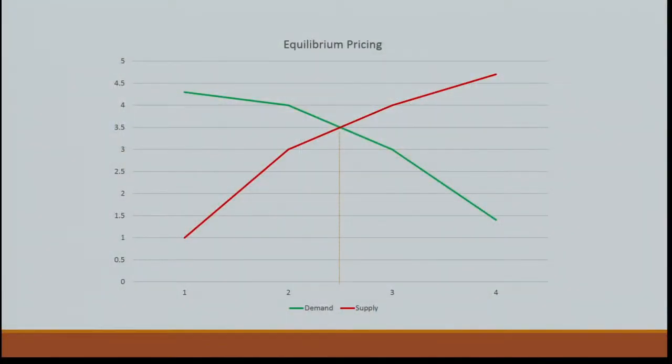Obviously, this is what you learn in your first course in economics. There is this demand curve and there is a supply curve. These are the prices, and that's the amount of demand. So at price 1, there's a lot of demand, but not many people are willing to sell. And at price 4, a lot of people are willing to sell, but there's not much demand. So that's like a clearing price. That's the current price for that commodity. So it's for a particular single commodity. We all know this.